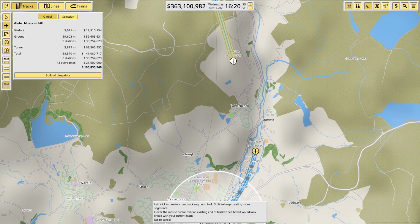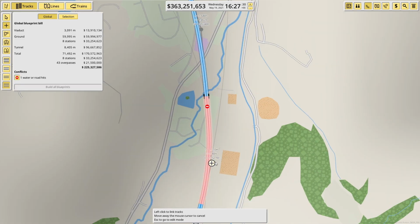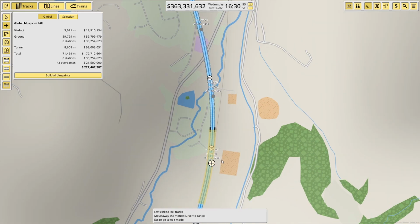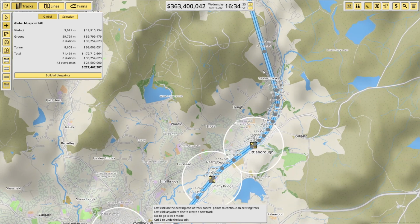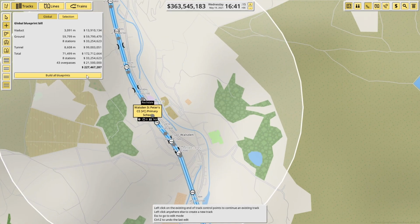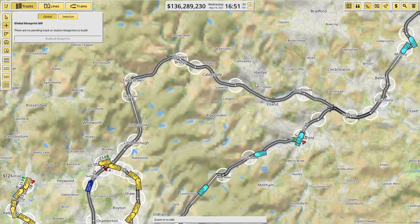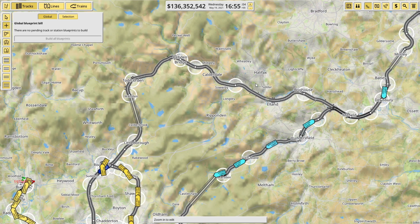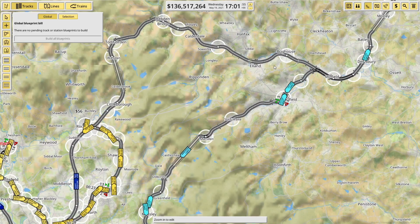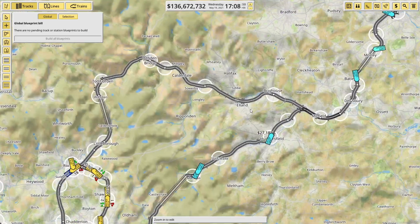Zigzag down. Oh, my goodness me, that's costing so much. And then we're going to curve there. That'll do. And we can afford it! Yes, we can afford it. That's excellent news. Build. Yes. There we go. The Calder Valley is there. That is splendid news. That's actually quite triumphant. I'm absolutely thrilled with that.